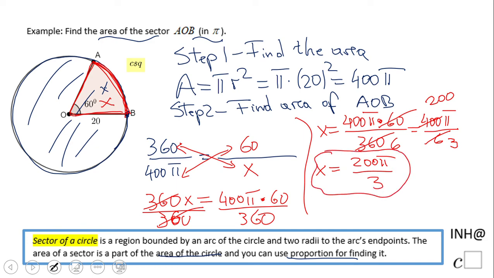Of course, on this problem you can look and say, hey, 60 degrees is one sixth of 360. So basically you can approach this one by dividing by 6 instead of doing proportion.